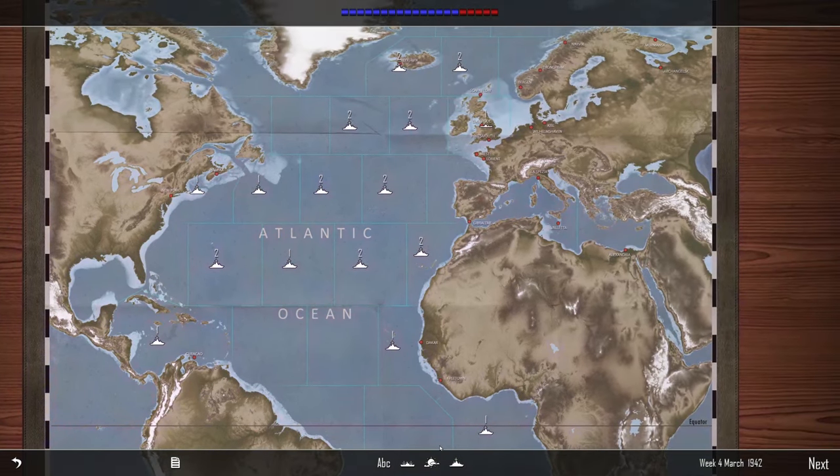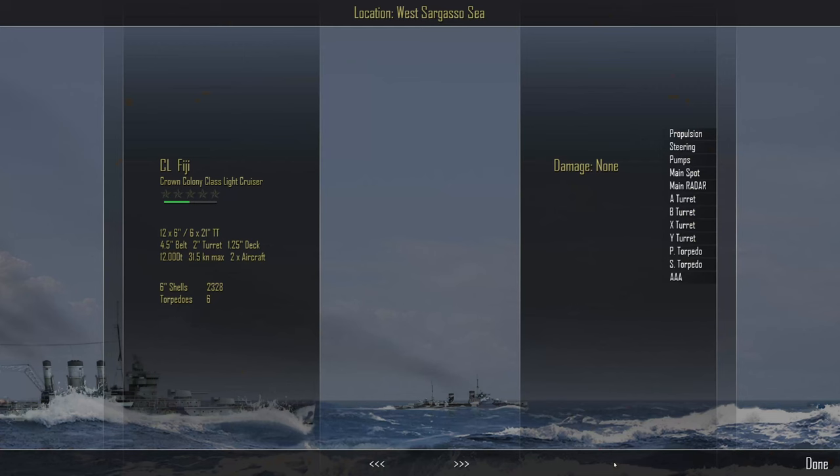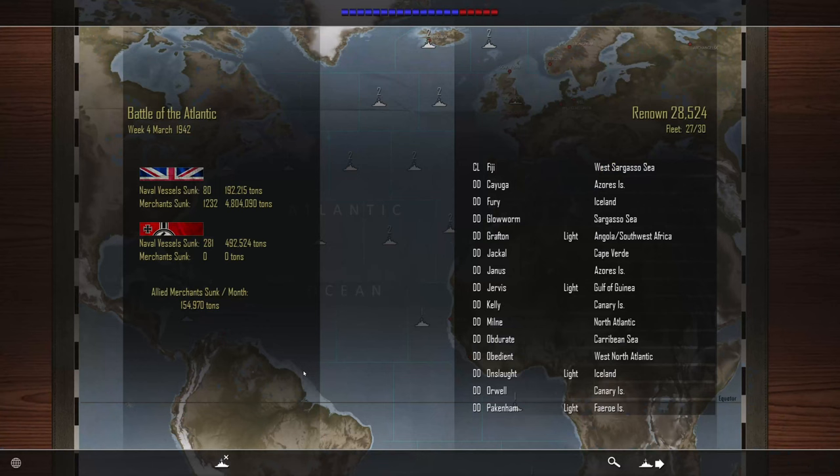All right. Let's take a look at my ships here. Afraid to go to the next day only because I'm going to reach the end of this episode. So I think what we'll do is we'll just call it an episode, come back and check all of our ships next time. How did they sink this month? Oh, well below what they need to. Naval vessel sunk. That must be total. Merchants sunk, 80. Wow. A lot of tonnage, but that's per month, so that's what's important. And we're still at 5.